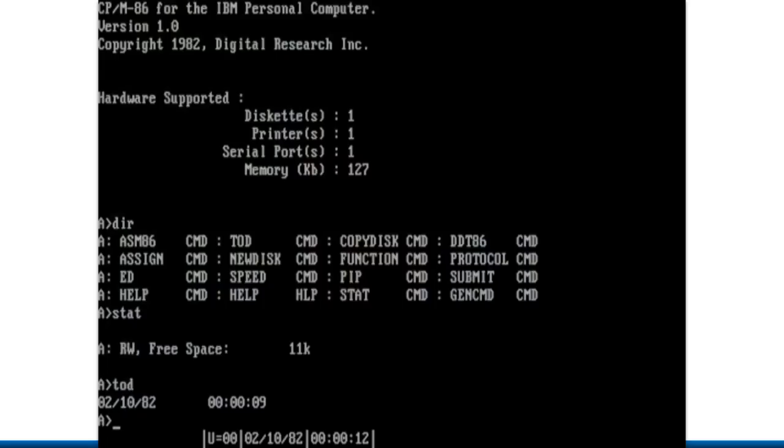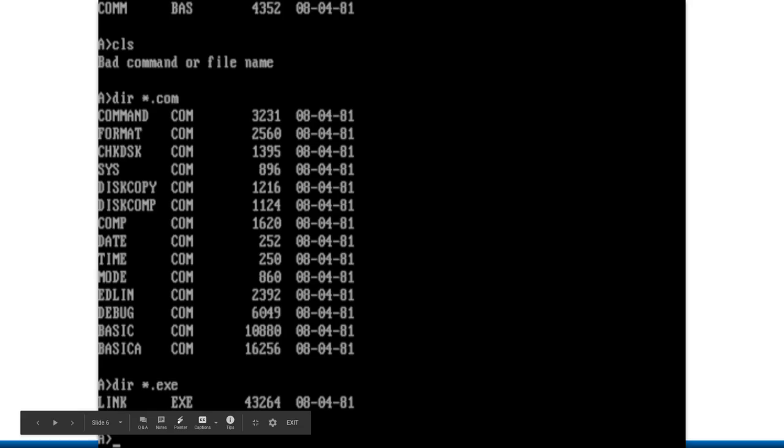Although I will also add, CP/M itself borrowed from other operating systems. In fact, I think it was the operating system on the PDP-11, not the Unix system, but the actual operating system that came with that hardware. CP/M borrowed a couple of the concepts from that. Now, the version that came out then for the first IBM PC was PC-DOS 1.0 from Microsoft. It was basically a cleanup version of Seattle's QDOS, which originally stood for quick and dirty operating system, although later it was just renamed to 86-DOS, and that was the disk operating system, and that's where DOS got its real name.